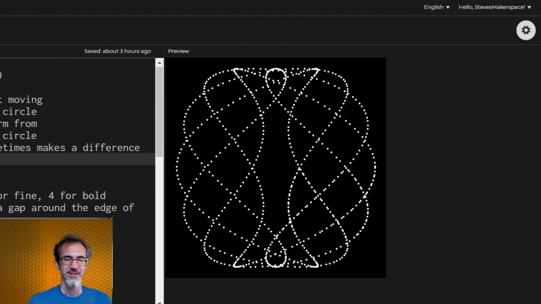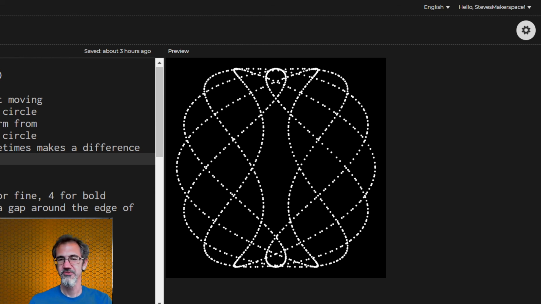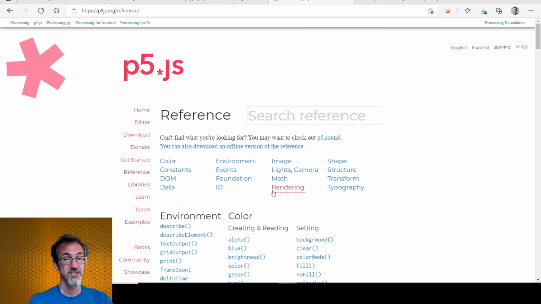Very good. Like I said, if you want to change these variables, you can sign in with your own ID and then duplicate this code so you can mess with the variables. I'll also leave a link to this p5.js website where you can learn all about how to do coding in p5.js.